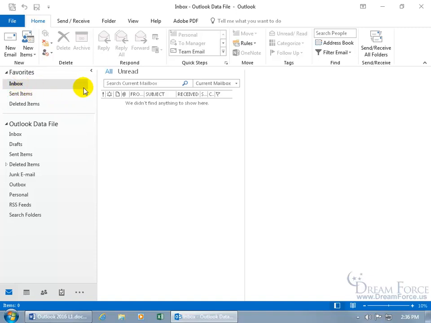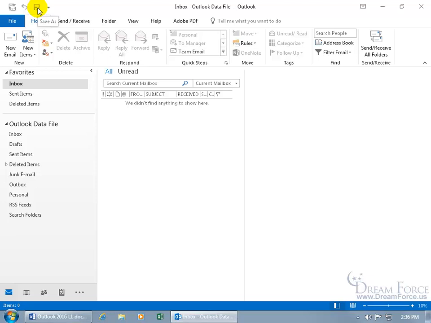So I want to go over this main view when you open up Outlook 2016, a brief overview, by starting up at the top and going from left to right and the top to bottom. So over here on the left-hand side, you have what's called the Quick Access Toolbar. It's called that because you can quickly access any command on it in a single click.